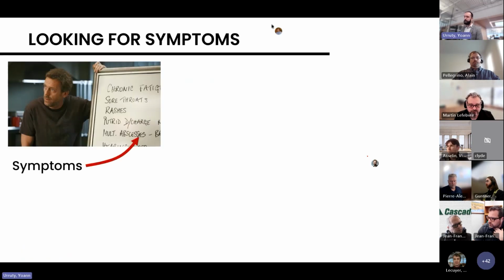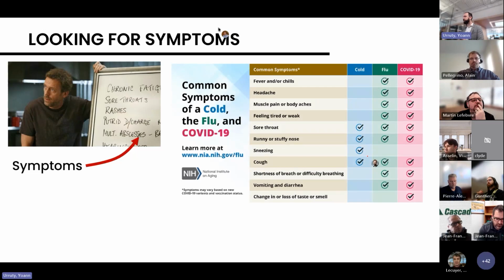So really what we want to focus our efforts on is looking for symptoms. This is really the central point of this presentation. So like a doctor, we want to ask our machines, what are the symptoms we want to look for and address those symptoms. And I'm going to, of course, take a very simple human comparison. When you have COVID or a cold or a flu, you're looking for very specific symptoms, right?